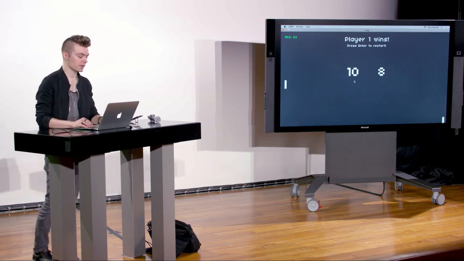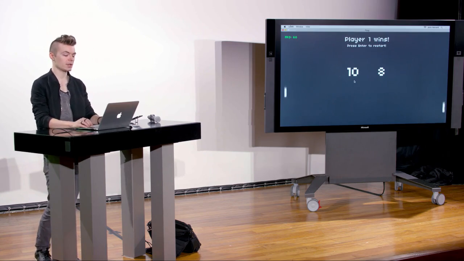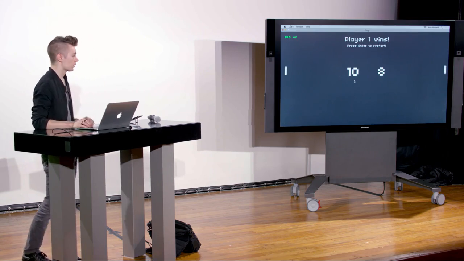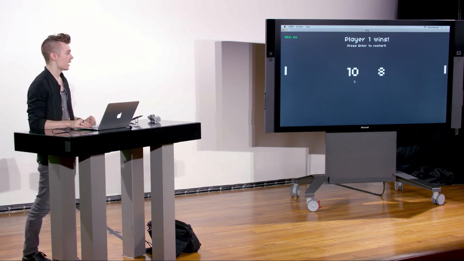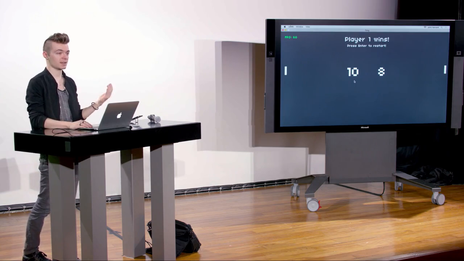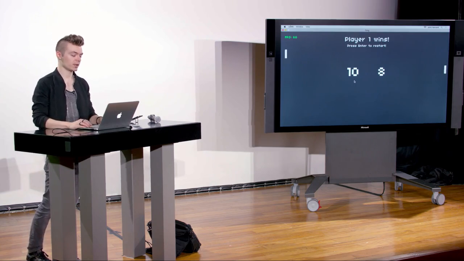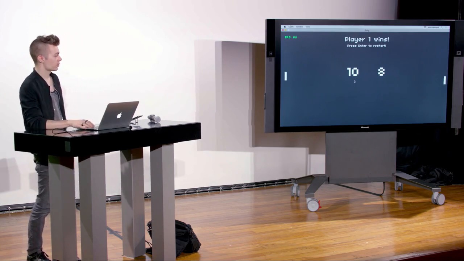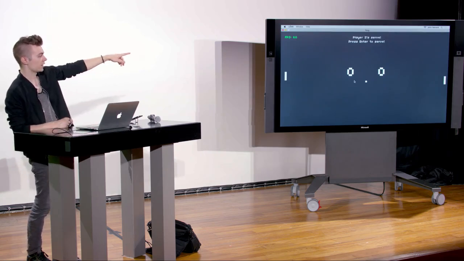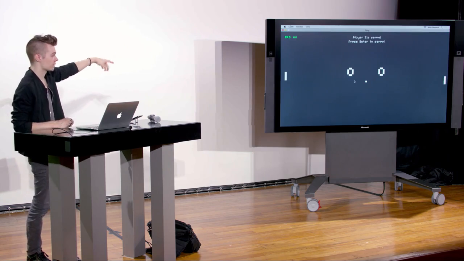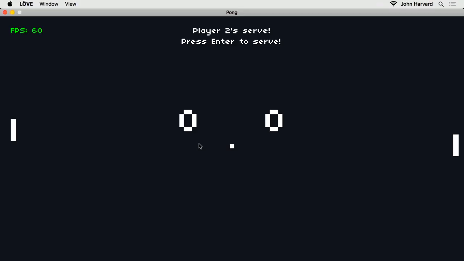And that's really all it boils down to, just keeping track of your counter and making sure that when you do hit 10 in your logic for detecting the screen collisions, you set the state to done. And if the state is done, then you just need to monitor keyboard input and see whenever someone presses enter. So when we press enter in our love.keypressed, it has the effect of setting it to player 2 serve because player 1 won, so it's only fair. We're going to press enter to serve, and then we begin a brand new game. And that's simple. So now we have an infinitely playable game with a bunch of simple states.